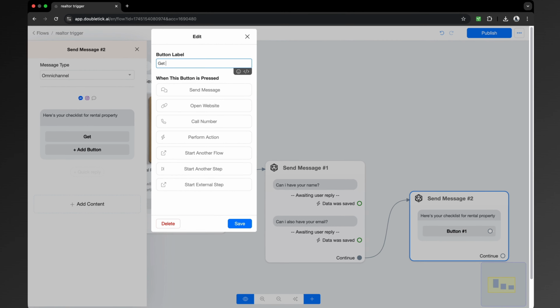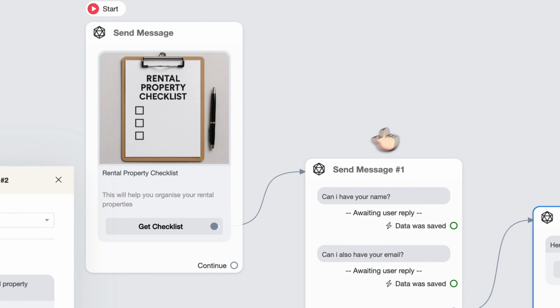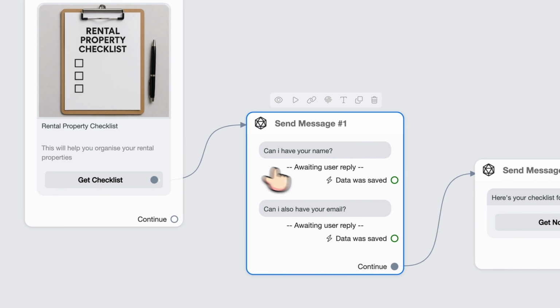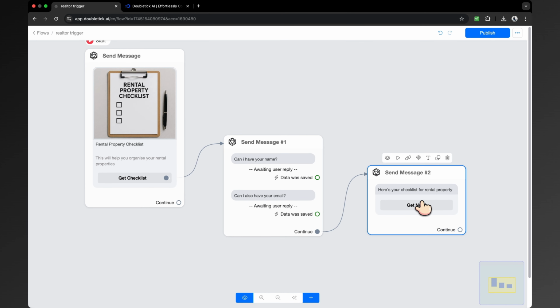You can also have the same option here, which is opening a website. If you don't want to ask questions, you just want to give them the link directly, you can click on Open Website. Let me just add our website for now, which is copy and paste. Here you can add your digital product website, course website, community website. Whichever website link you want to add, you can add that. Once we have asked them the questions, they're going to get this automation and then they will have access to the link. We're going to save it and we're going to go to Flows.